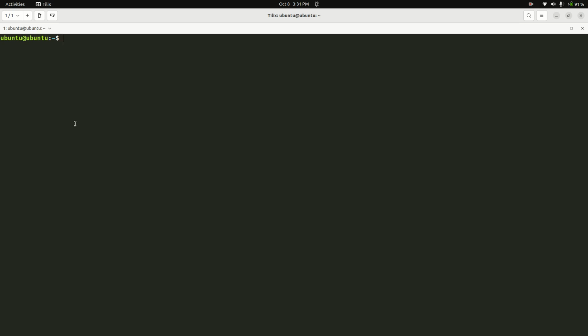Okay, so first let me clear a doubt of yours. Most people will say that if you want to check how many users there are in your system, you can directly see it by using, let's say, this command. So here you can see there are two users, alien and ubuntu.